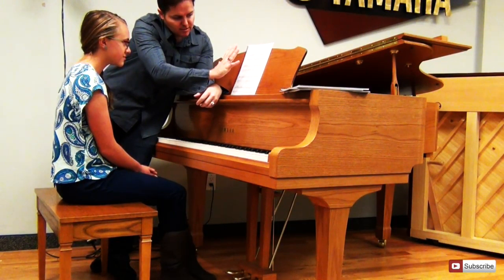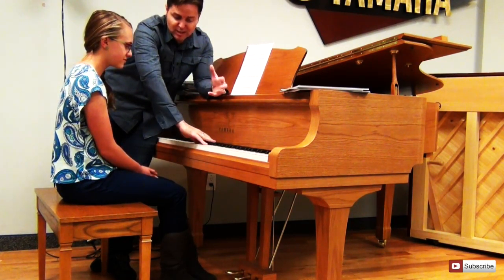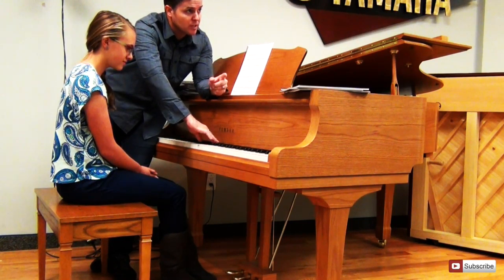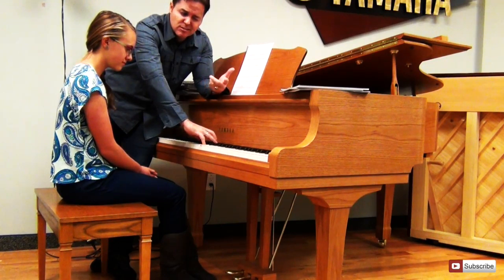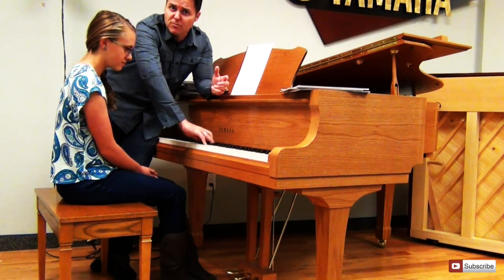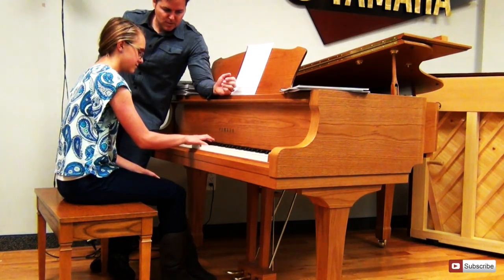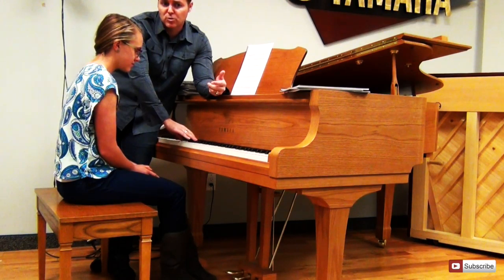Pretend like your hand is numbered 1, 2, 3, 4, 5. I'm just going to count the numbers 1 through 5. 1, 2, 3, 4, 5, 4, 3, 2, 1. C, E flat, F, F sharp, G, okay. 1, 2, 3, 4, 5, 4, 3, 2, 1. Try that. Now try this. 1, 1, 2, 1, 2, 3.